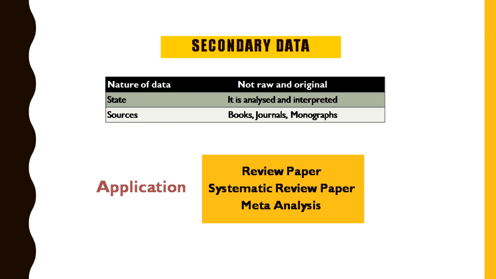Very specifically, we'll go to secondary data. Secondary data is already analyzed, already interpreted. Means somebody already did a research, went to the field, collected the data, documented, interpreted, and presented it in a different format, either in a book format or research article or dissertation or monograph. So secondary data contains the interpretations, contains analytical data, and mainly we apply secondary data for review of literature.